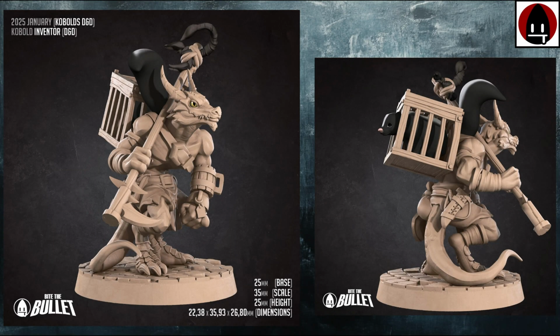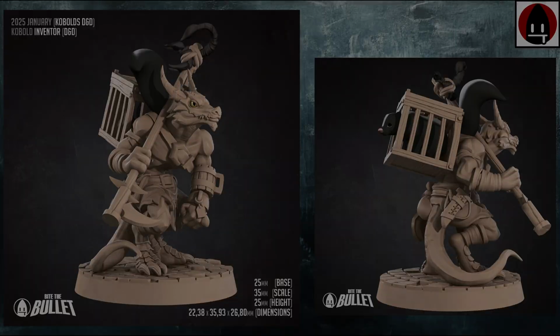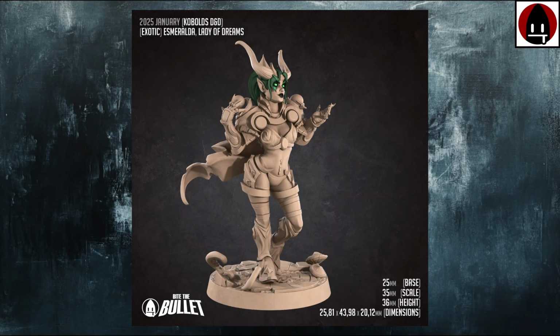an inventor, and I did put the view secondly because that's obviously intended to be a skunk. If it comes put together like that, good luck getting that paintbrush in there. And then we have Esmeralda, the Lady of Dreams, which is their exotic release, as they like to call it.